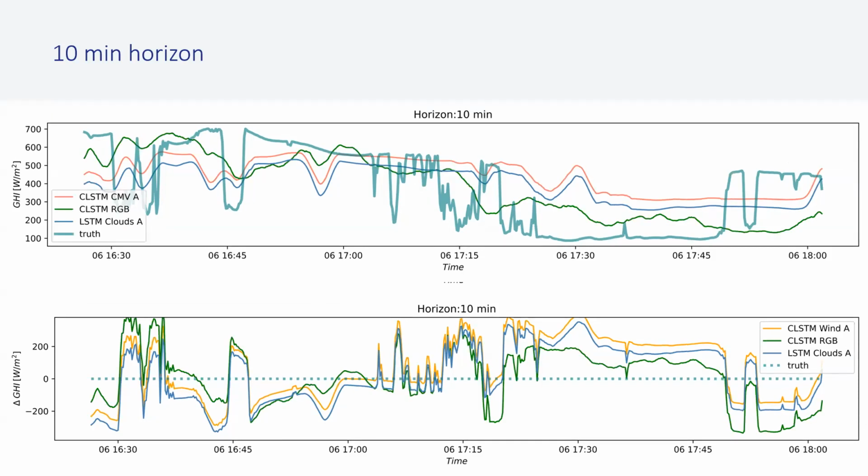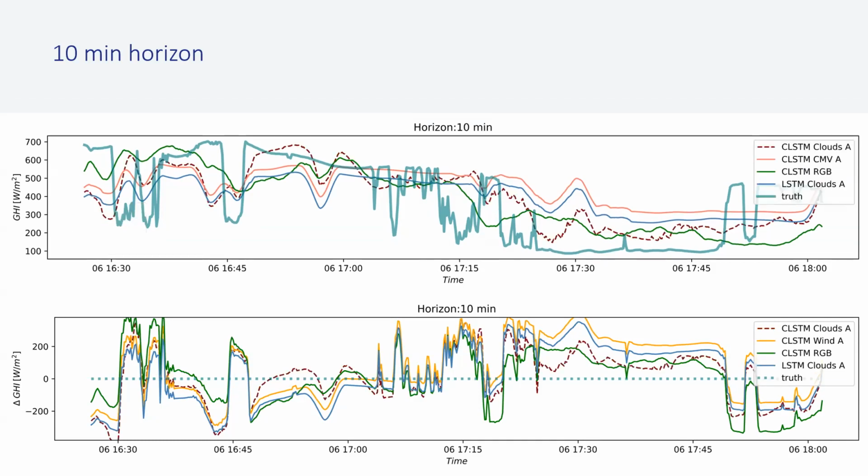So if we add our cloud motion vector feature to this, it performs quite similarly, only with an offset. But if we add our forecasts with features extracted from the RGB, we can see that it departs further from the persistence and smoothing and gives a better forecast. And if we use the features from the map of the cloud segmentation, this is the one that performs the best.